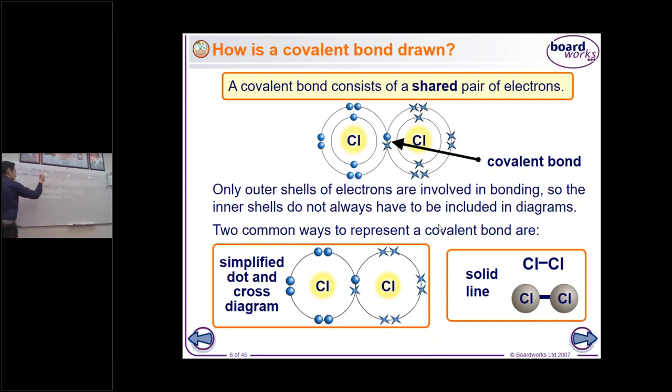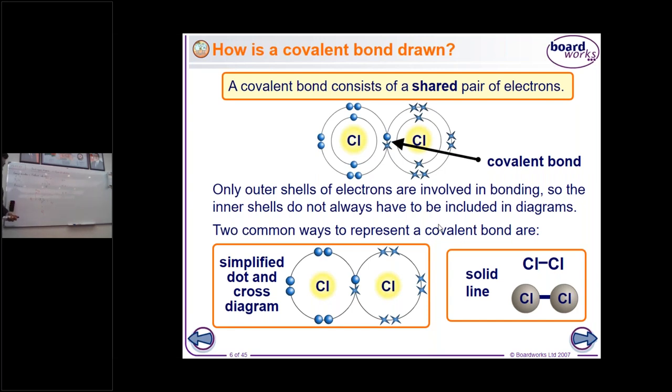Then for the shared electrons, we take the smaller element's as the share. This cross represents how we are pairing the electrons. So nitrogen electrons are here. I will write again: nitrogen, 1, 2, 3, 4, 5. Please practice it at home, because again, I'm repeating, you have to put electrons one by one here, not as pairs. So for each electron of nitrogen, share an electron of hydrogen. First hydrogen, sharing. This cross here represents sharing. Second hydrogen, shared electron. And the third hydrogen has a shared electron with the nitrogen here.